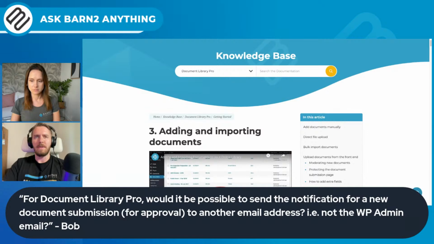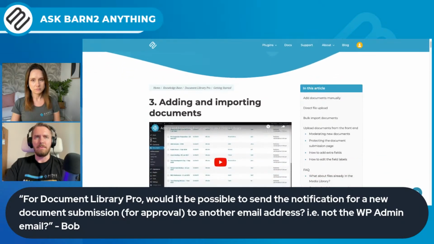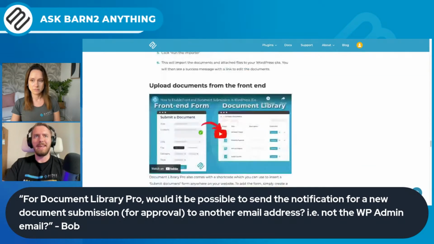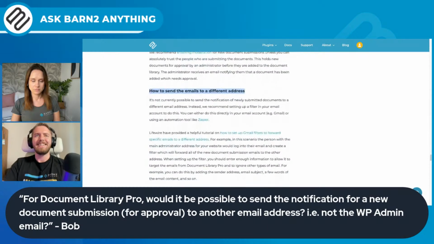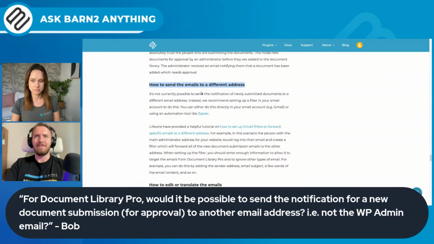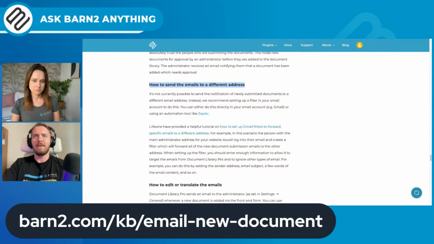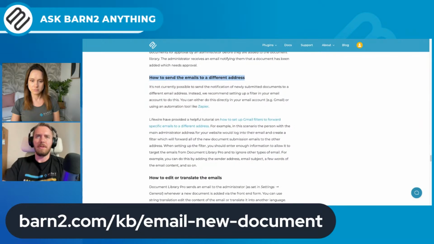It's one of the main steps under Getting Started in the knowledge base for this plugin. Hopefully I can find it again. Here we go. So, how to send the emails to a different address. I'm not going to go through the entire thing, but the basic way to do it is you create a redirect for the email, and you can even set it up so that the email gets deleted in the original inbox.